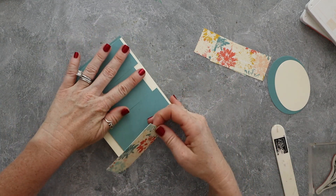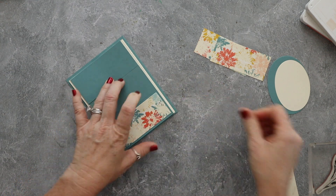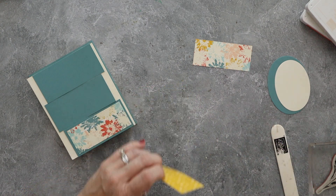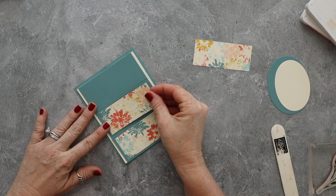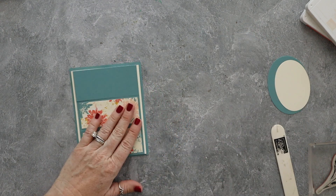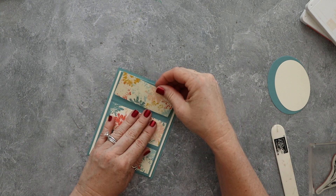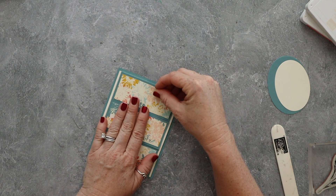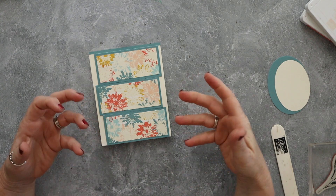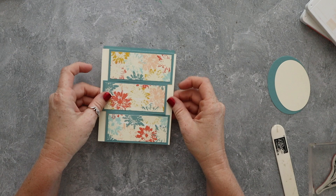So who is this card for? I got a text message from my best friend Laura, and she asked if I had a floral card in my stash for a birthday that she could give to her husband's mom. I said I was certain I did, or I could make her a special one — she's turning 80, so I could make her one with the big 8-0 on it. But Laura said just give her one I already had made. Then I got to thinking — I wanted to do a fun floral card that would suit her and that she would really love, so that's what I came up with.